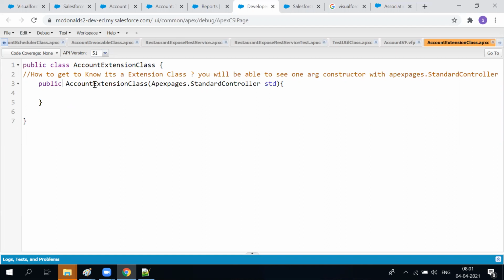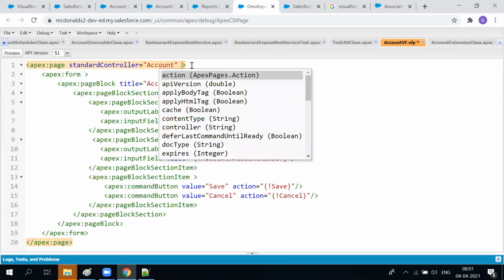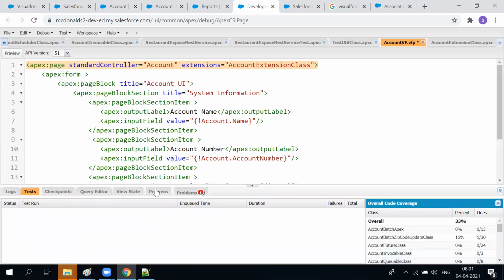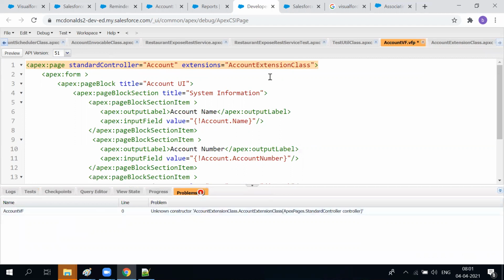Now if you forget to write this, you are still making this particular class an extension class. Okay. A simple class we have, extension class. So let's copy this extension class, come here, and I'm writing here extension. So while I'm saving this, it says you wrote this as an extension class, but I am unable to find a class name constructor with a single argument of Apex pages standard controller when you invoked. So then I don't say that this is a standard extension controller.